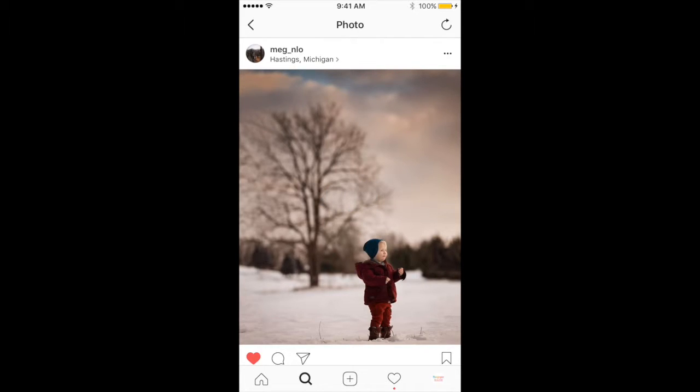And in this case, because of where her son was standing so close to the bottom of the frame, there was really no way that she would be able to crop this in order to show off that sky without cropping off her son's feet, which I don't think would work in this image. Sometimes you can get really creative with your crops, but I don't know that that would have worked in this image, and it certainly wouldn't have fit in with her style.